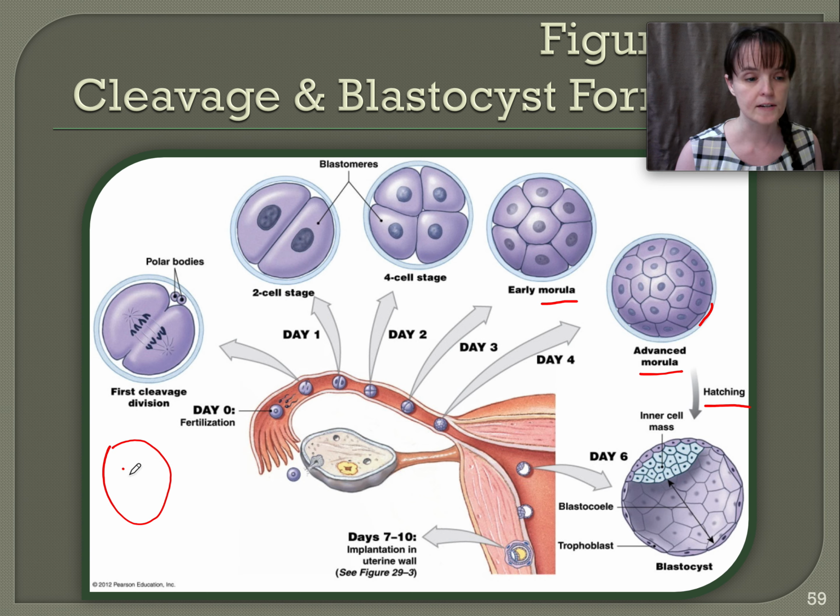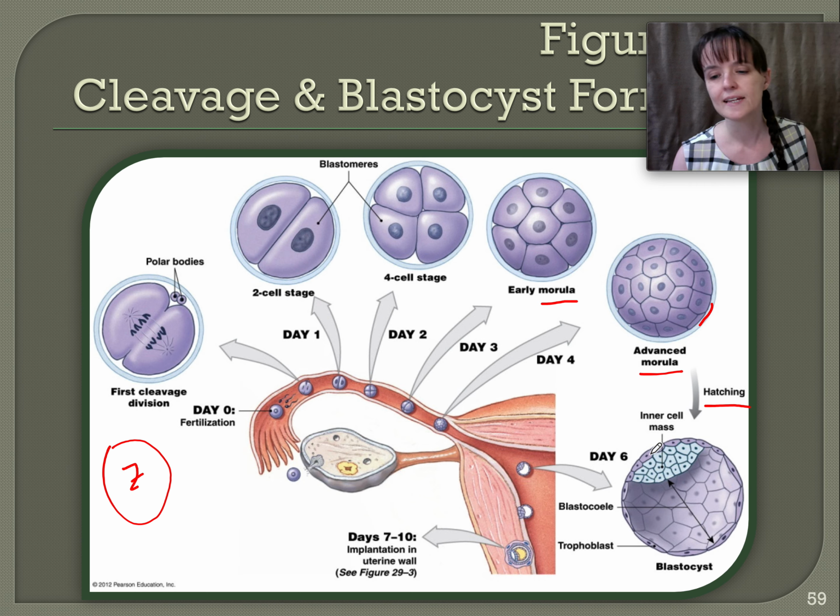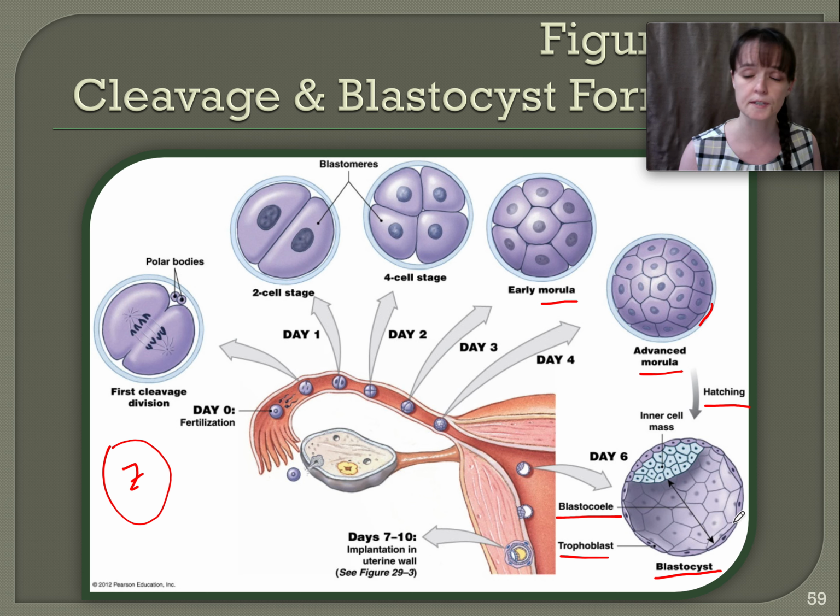Zygote, single cell, cleavage, and then you were 2 blastomeres, 4 blastomeres, and then you were a morula. And then you became a hollow ball of cells. The hollow ball of cells entirely is the blastocyst. The hollow part is the blastocele. The cells on the outer edge are the trophoblast. These are all lab terms you must know, and for lecture 2.